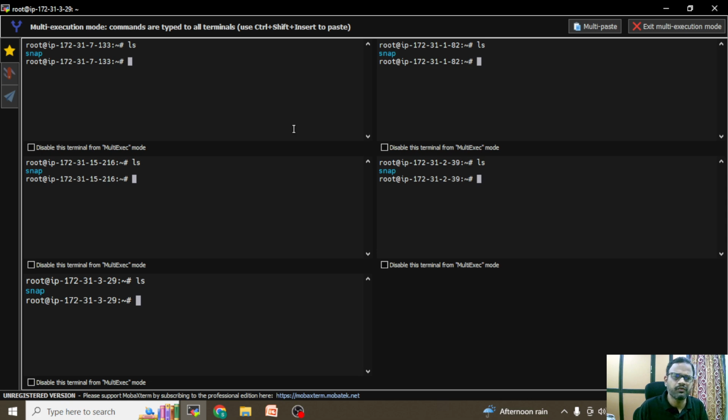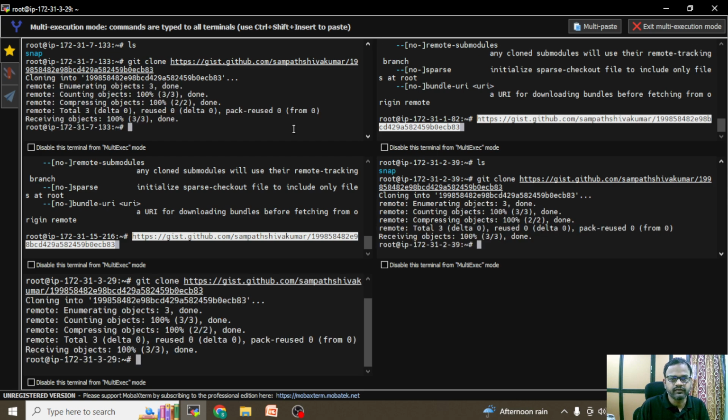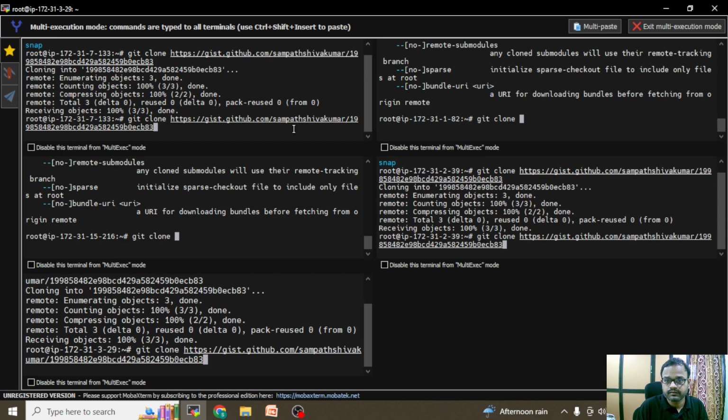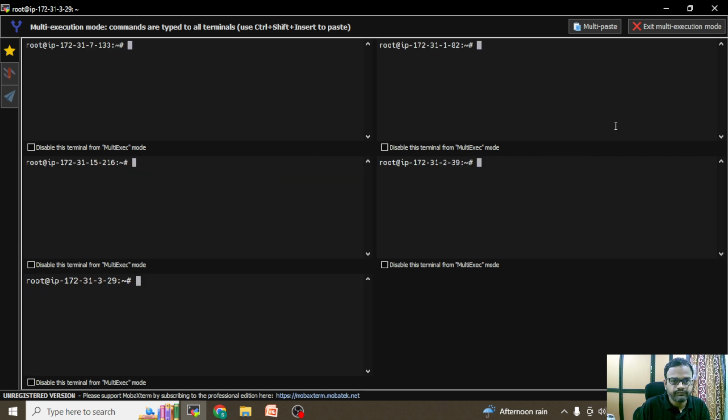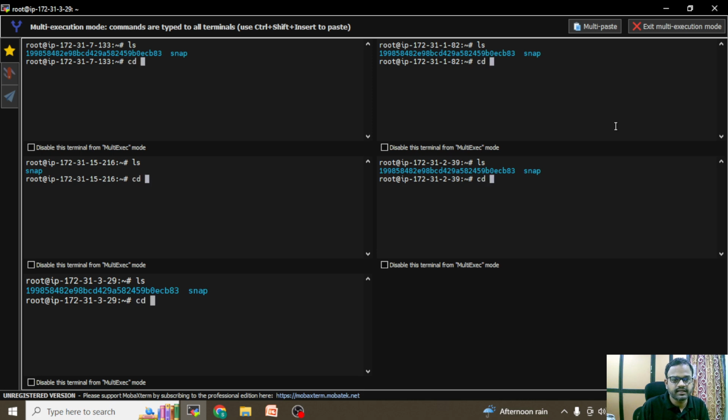If we want, we can go and copy those things, but let's do it here also quickly. Maybe I was too quick there. Yeah, if I do ls, I can see the directory. Maybe I was a bit quick, that's the reason it's not there here. Let me execute here only. Git clone.